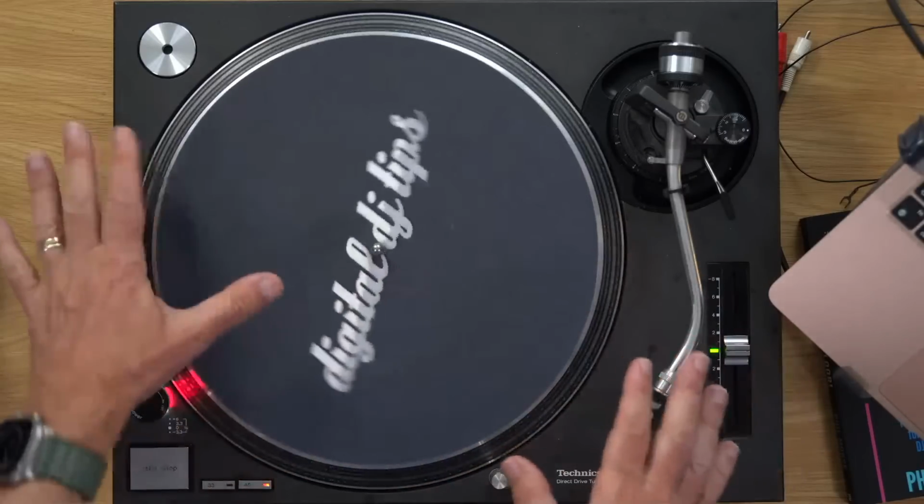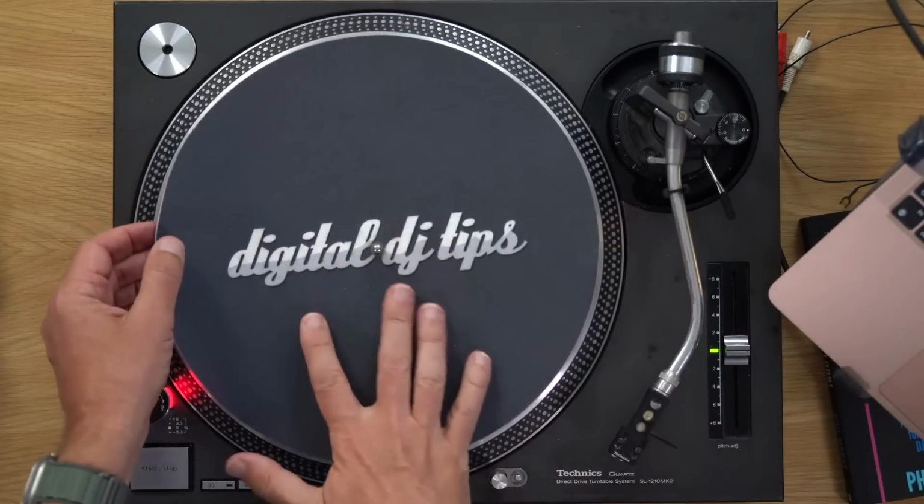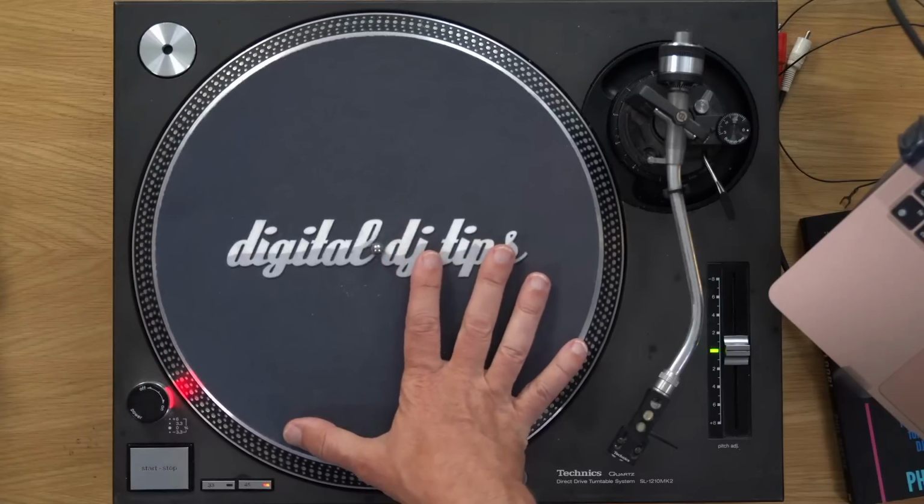Right, what else have we got? We're talking about turntables today, people, and we're just doing the Q&A at the end. Go watch from the beginning if you are curious about these things, because we might be a digital website, and this might be our old logo from many years ago when we had these slip mats made, but these are still very much a current thing.